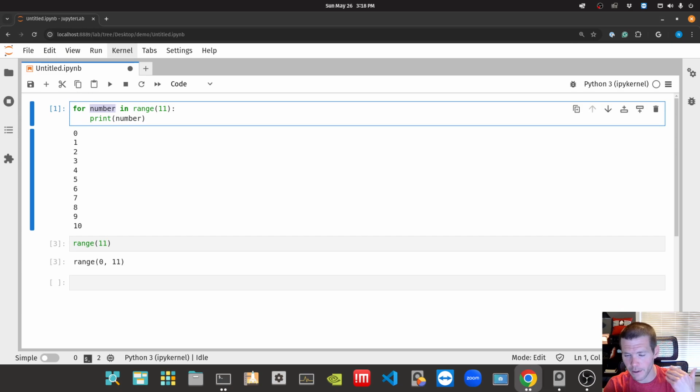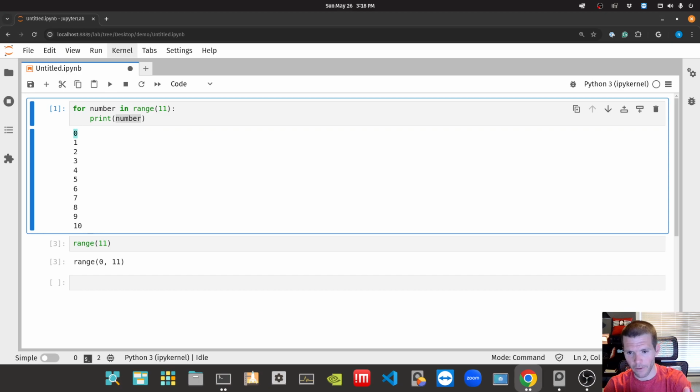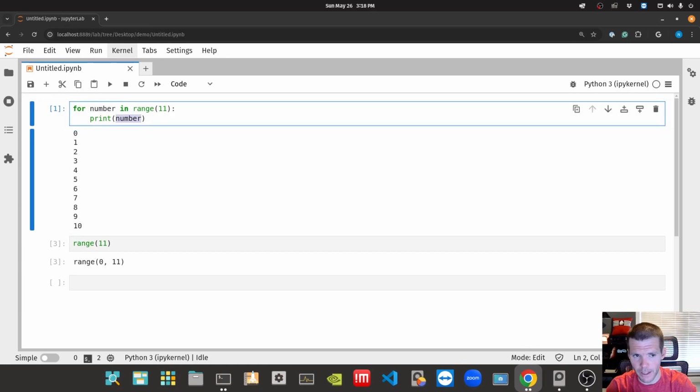So in the first step, the first integer that range returns is a 0, so that gets inserted into number, and that's why when we say print number, we get the 0 here. Then the next integer that it encounters is going to be the integer 1. That gets stored into number, and it gets printed. So you've got this looping structure, and we're iterating over this range, making steps along that range, each time storing the current value in the variable number and then printing that to the screen. That's how a for loop works.